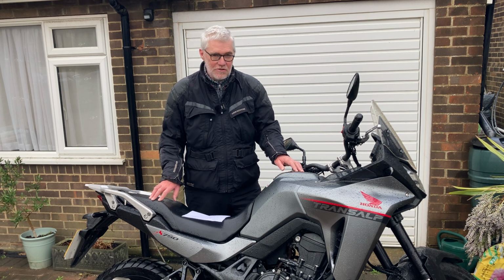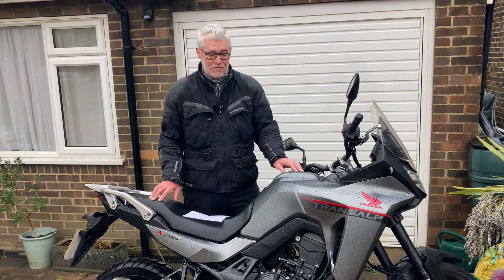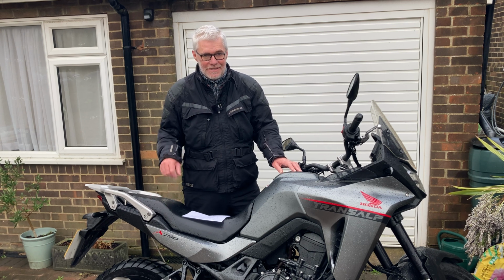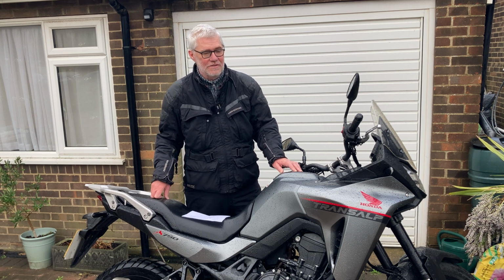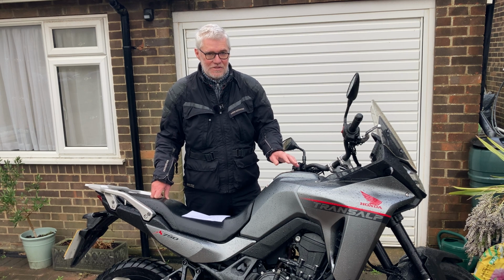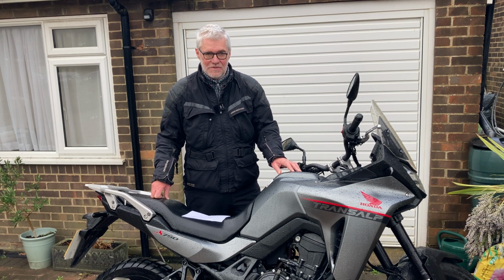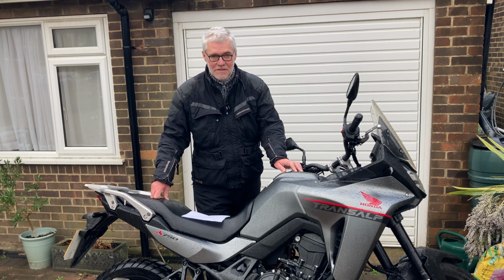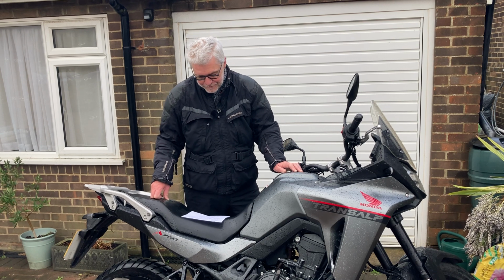It's a little bit hesitant off a closed throttle, like a lot of the modern bikes with the emissions problems and the challenges they've got to hit. It is a little bit twitchy off a closed throttle. It does tend to hunt a little bit more than the Hornet, funnily enough, that I tried recently. So again, I'd advise a test ride if you're sensitive to that sort of thing. I think you get used to it. If I'm honest, it's not bad, but it certainly is there, and it doesn't matter which of the modes you're in, it still feels the same.